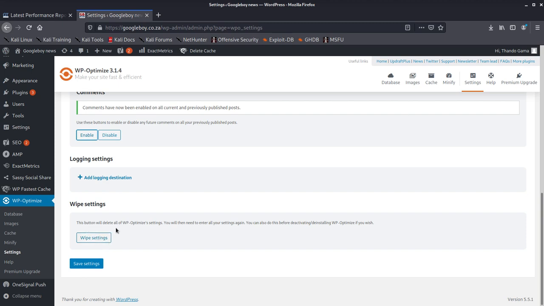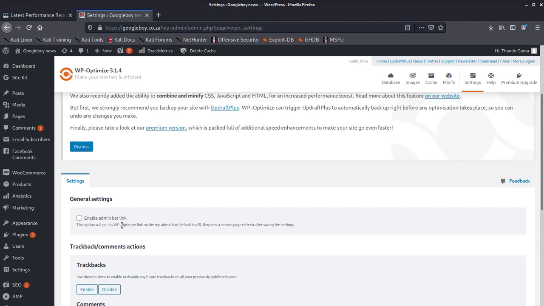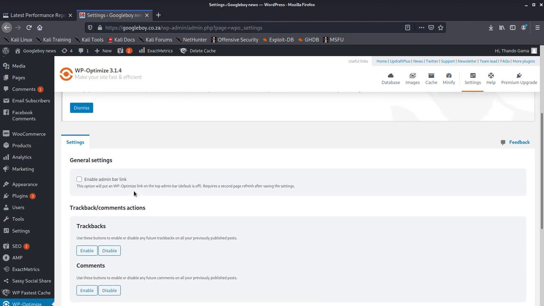This button will delete all of WP Optimize's settings. You will then need to enter all your settings again. Save changes, we want to save changes, we don't want to do a lot of things. Enable admin bar link. This option will put a WP link on the top of your bar. Default is off. Required second page refresh after saving the settings.